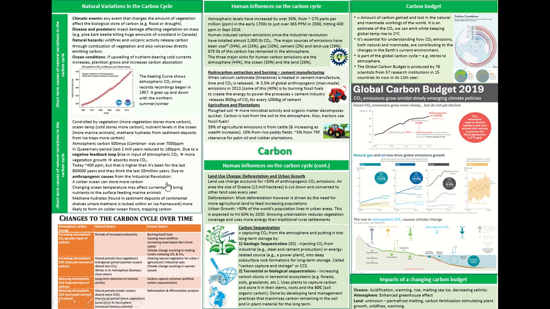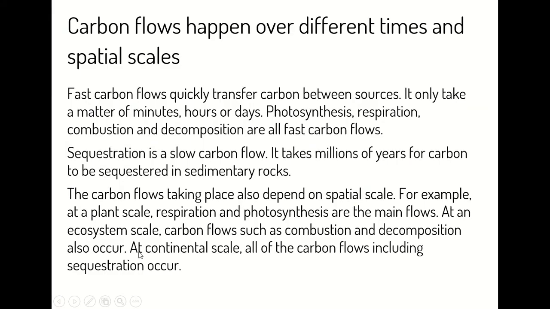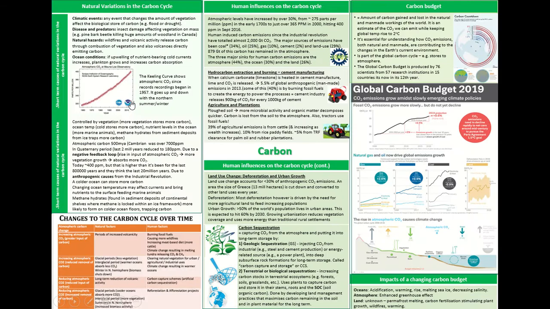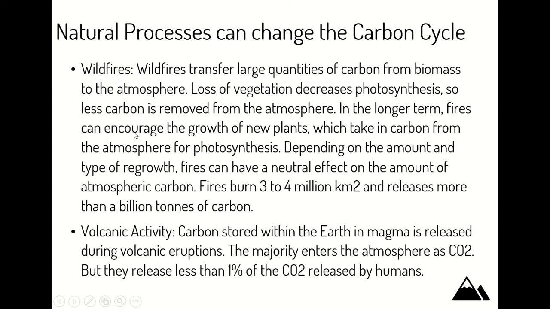Now, the carbon cycle will change over time. We've already mentioned this, okay? There's natural ways that it can happen, and there's ones where it can be a lot slower. Now, how does this happen naturally? Okay, combustion, wildfires, that transfers large quantities of carbon to the atmosphere. We have vegetation changes over time. Glaciations might have an impact on vegetation type as well. So we've got huge variations in this that can have an impact.